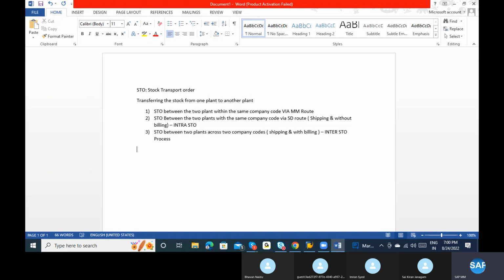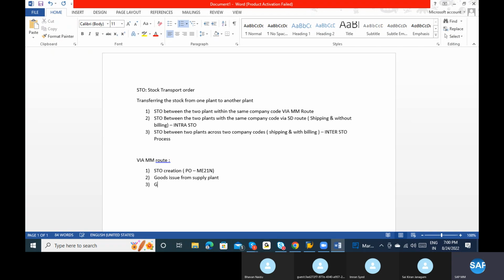Okay, so let's go to the first step, via route. What are the steps we have? The first step is STO creation, that means stock transport order, PO creation in ME21. Then goods issue from the supply plant.